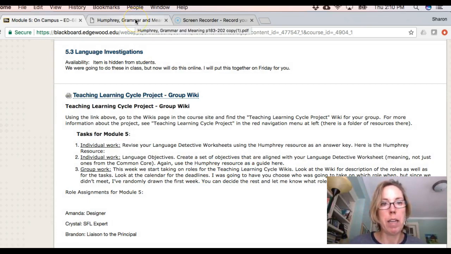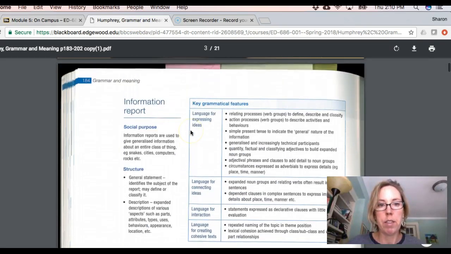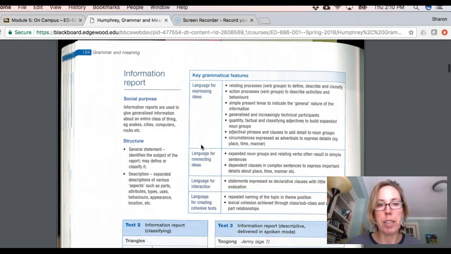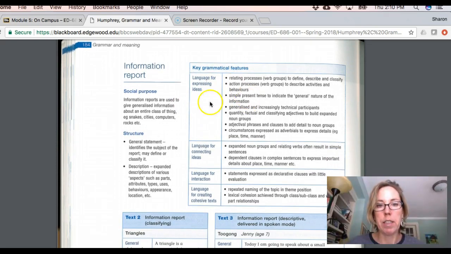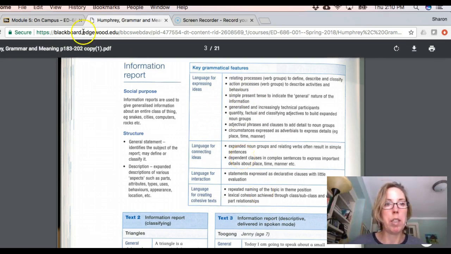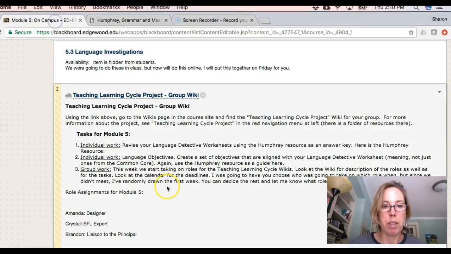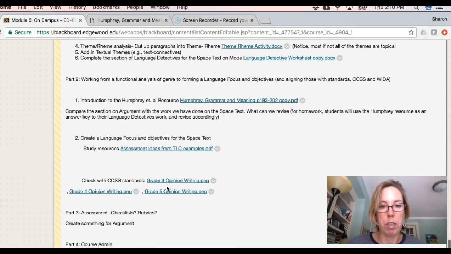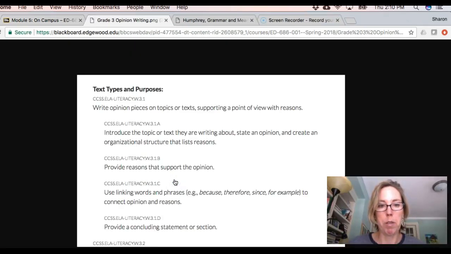What I've found in the past is I've had students who have done these beautiful analyses with their genres, but then when it comes time to language objectives, the objectives actually didn't address any of these things here. So again, this is a little different than normal. So let me show you what I mean by normal. So let's look at the Common Core, the Common Core state standards.